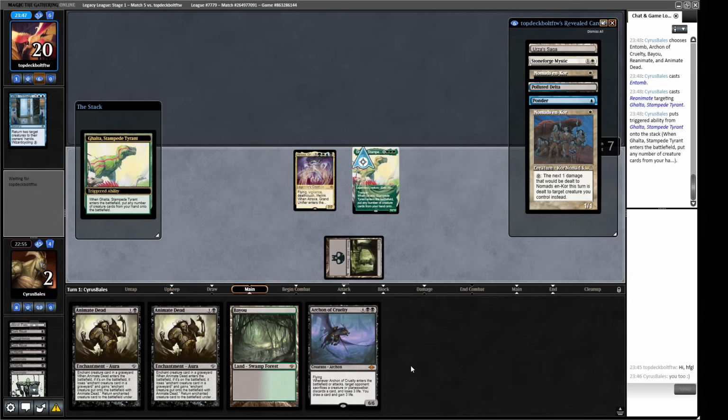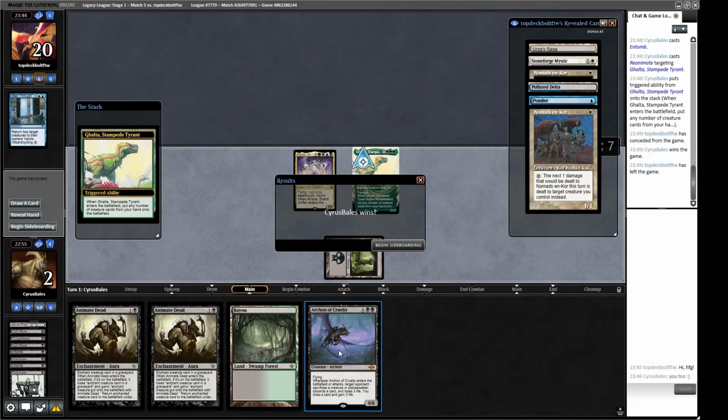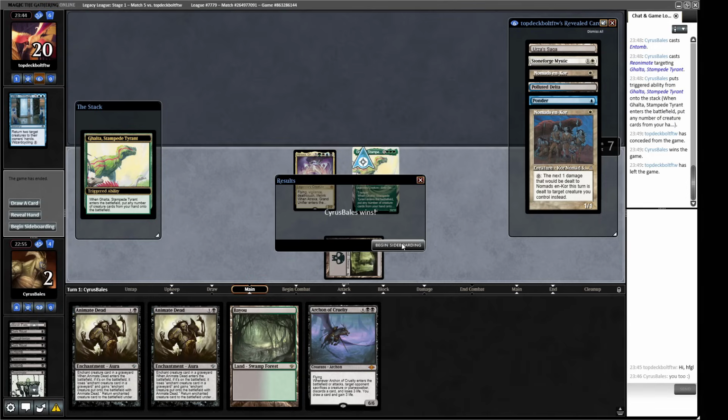So, right, our phone's had enough. Yeah, Ghalta. Wasn't really essential then. We could have just got anything, but this does allow us to just put 2 fatties in, and our opponent has 1 turn where they cast Ponder and then loses the game.